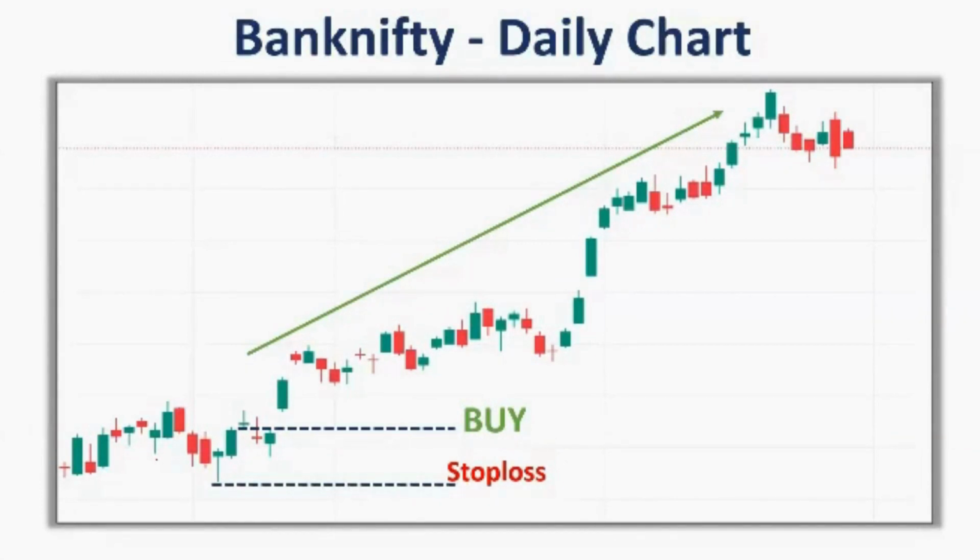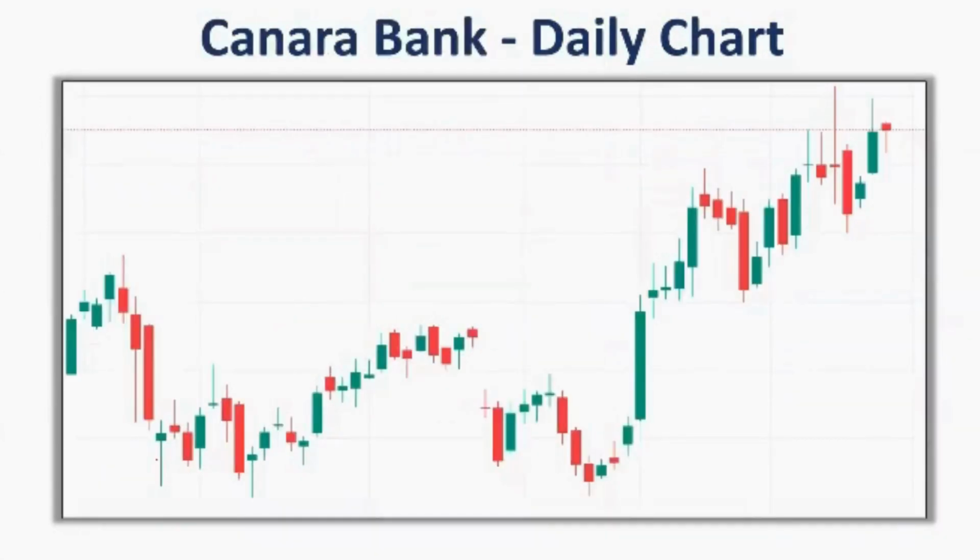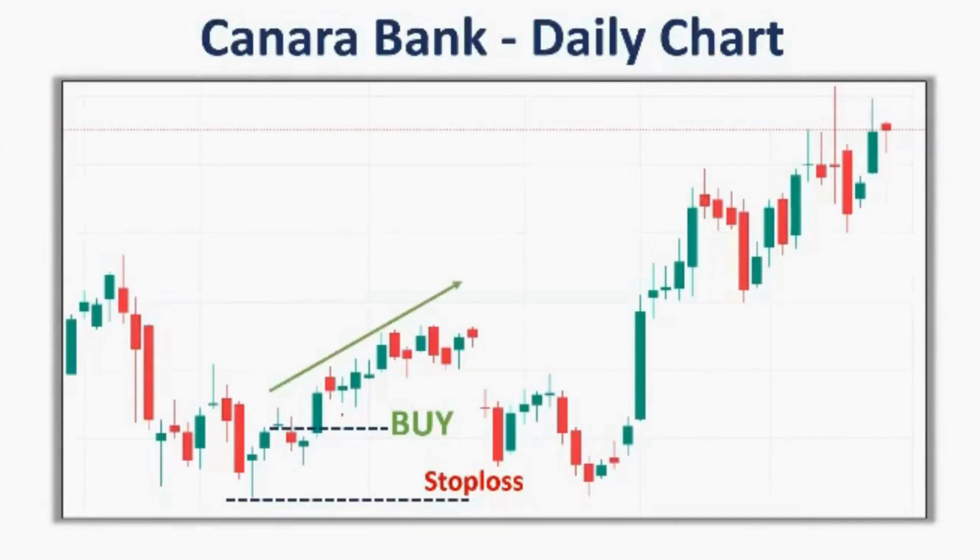Okay, now let's look at another example, and this is the daily chart of Canara Bank. On this chart you can see a hammer pattern is formed. This pattern occurs after a good bearish movement, and the next candle is a good green candle. So here we got a confirmation on this trade. As we know, we will buy at the close of the confirmation candle and the stop loss will be below the pattern. After that we could capture a good bullish movement. And as you can see, this stock came down to retest the stop loss level. So here also we can make a trade, but that involves a different strategy, a different system to trade on the support.